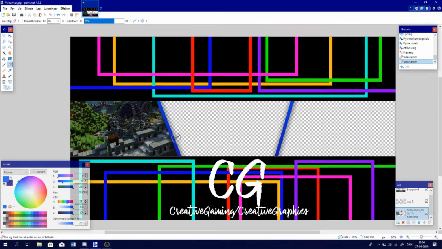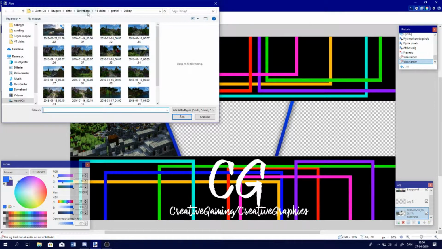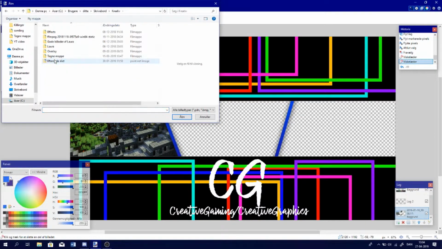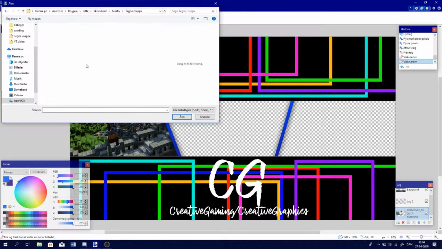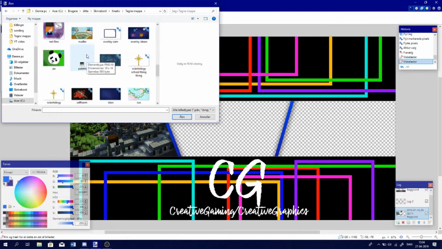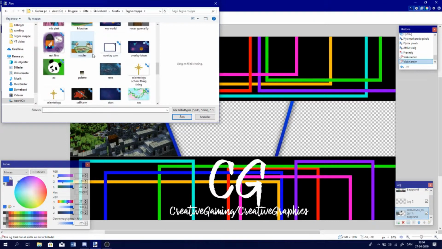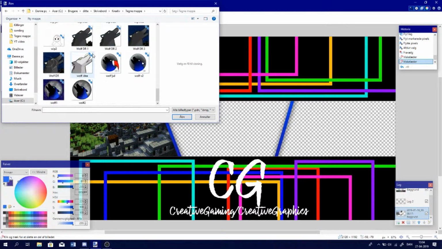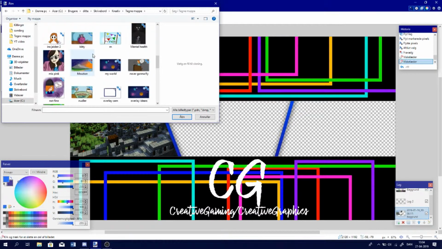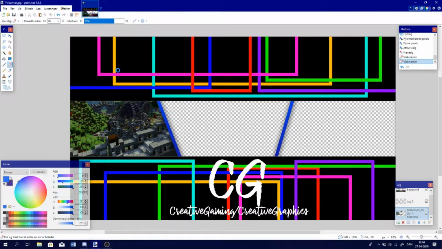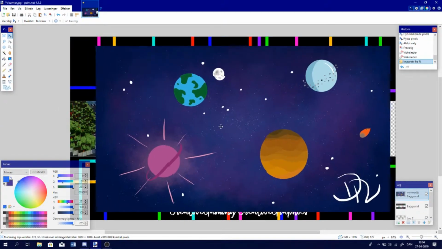Alright, so now we have the first picture. Then we want a second picture, and I think I know what that picture is going to be. So in this case, I need to be under my drawing thingy. And then I'm going to find a drawing I have called My World.